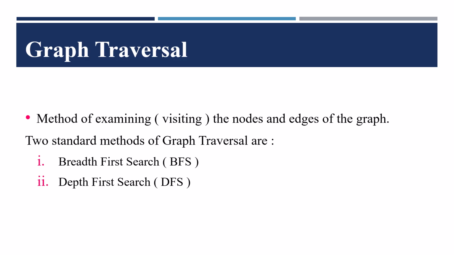The first is breadth first search, or in short form BFS. Here we start from a node and explore all its neighbors first, then we move on to the neighbors of those neighbors. It's like exploring the graph level by level, going wide before going deep. The second way is depth first search, or in short form DFS. Both BFS and DFS help us to understand how a graph is connected and are useful for things like finding a path or checking if everything is reachable.